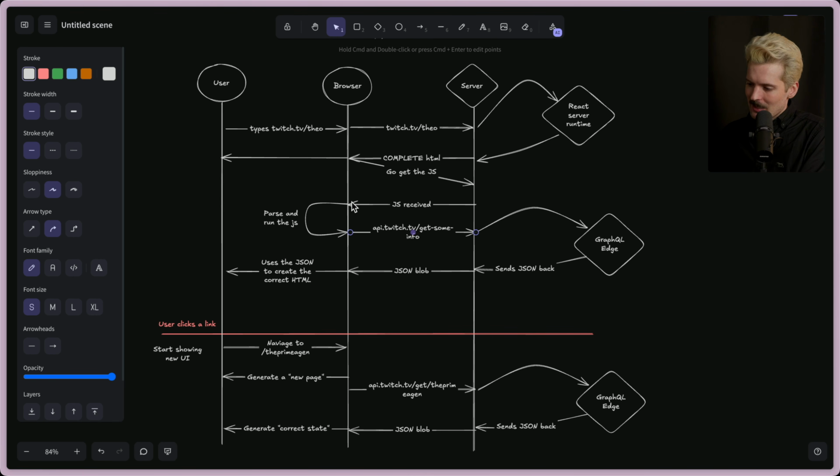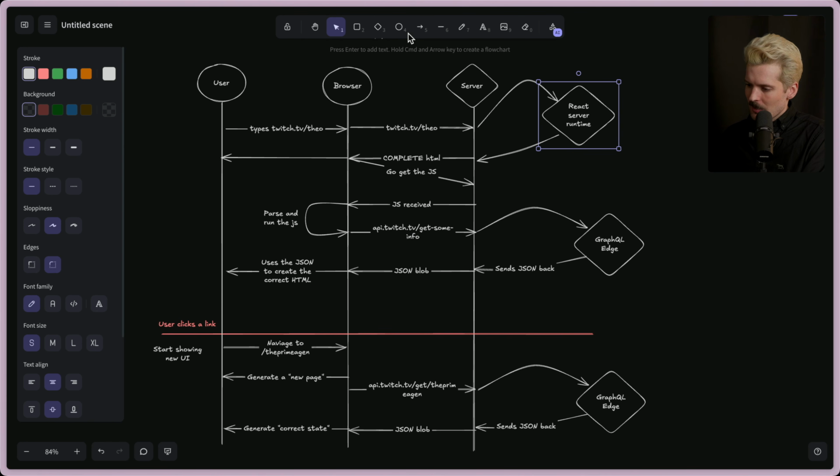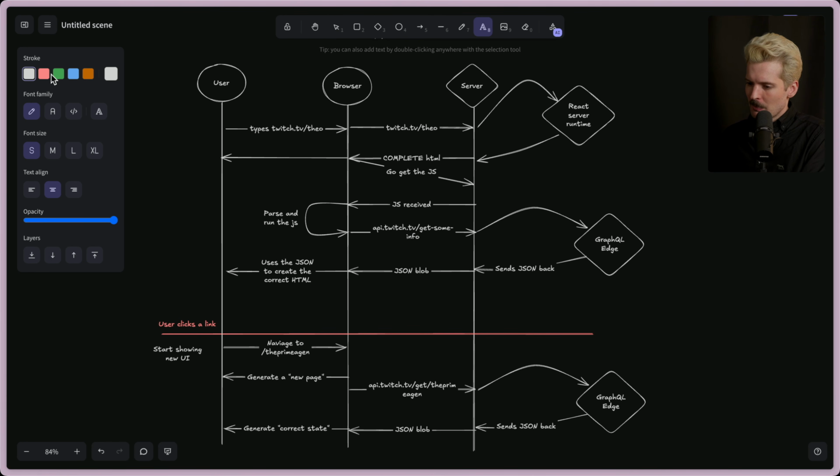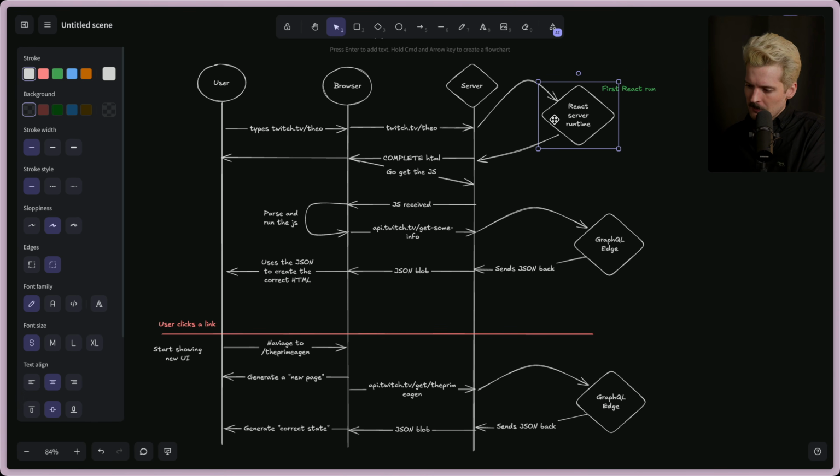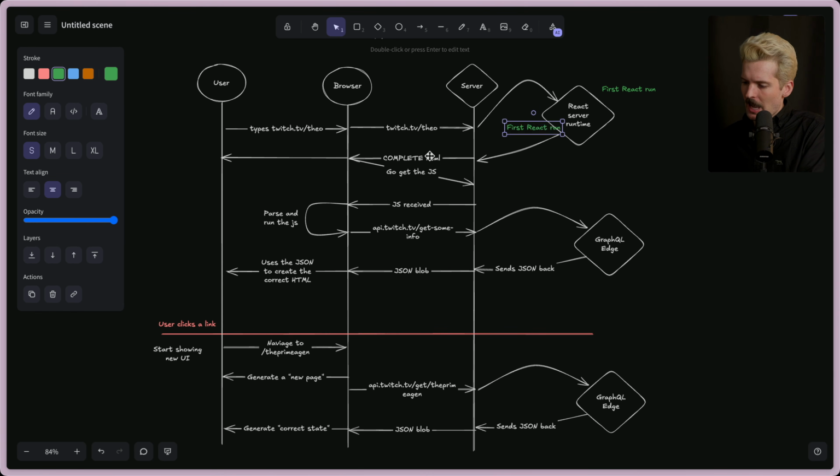And that's the key. The React code runs once here. So I'll label these green. First, React run. So React runs first on the server. It might run at build time, so it only runs once when you deploy. It might run dynamically. So when a user makes a request, we generate new HTML with new embedded data. The HTML embeds the data needed for this run. The JS goes and gets that. And then we have the second React run all the way over here in browser land.